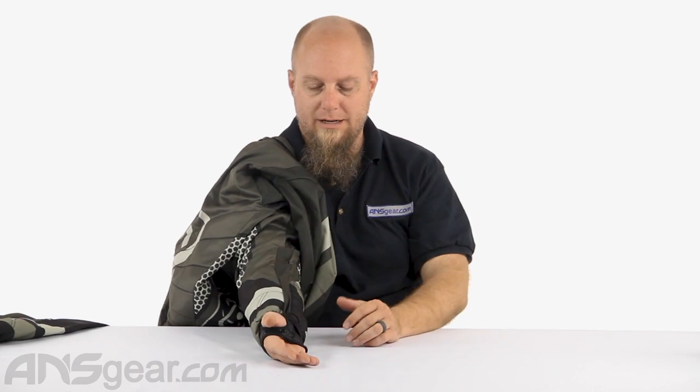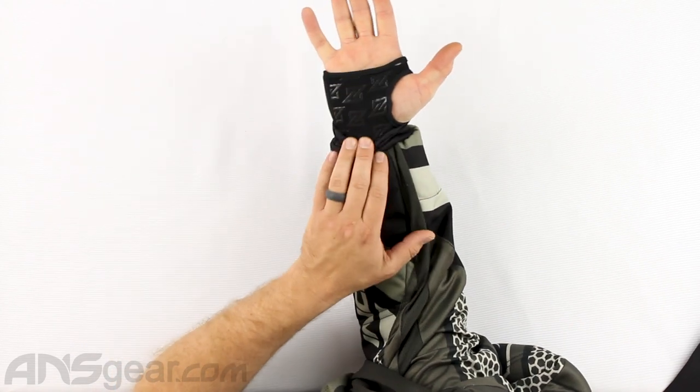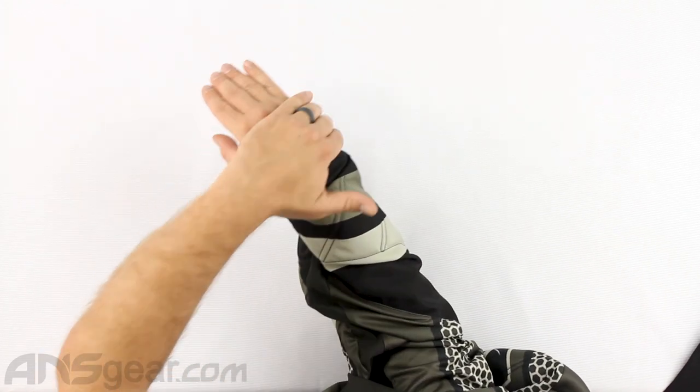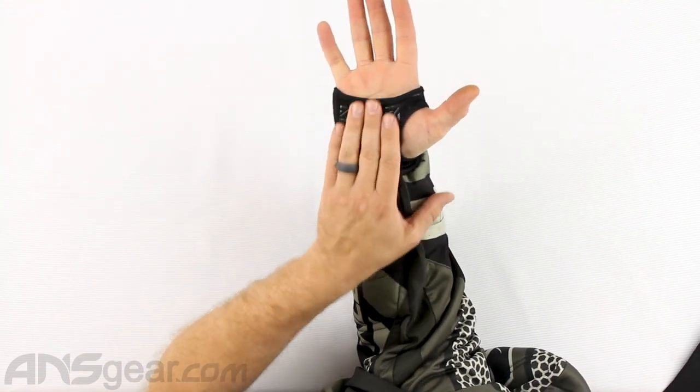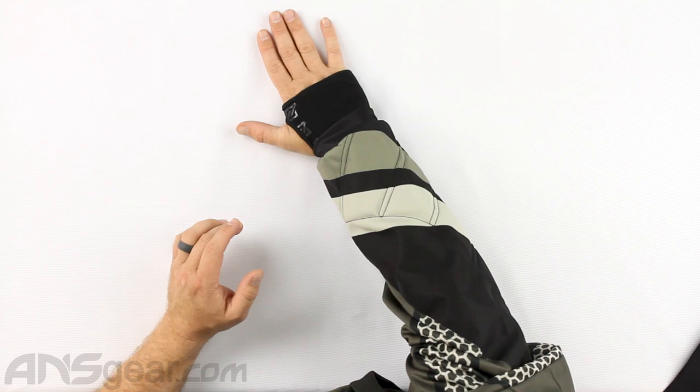If I was wearing this jersey I'd probably still wear my elbow pads — I usually wear them with everything because you get those extra bounces, extra comfort in the slide. With today's jerseys having padding but not the over-paddedness of some old jerseys, it's really nice to wear elbow pads underneath. The glove section down at the bottom has a thumb loop, padding on the backside that rolls around, and a silicone design on the palm area so that if you're wearing no gloves, you get that extra grip and traction to push along the ground, stop, or whatever you're doing with your palms.